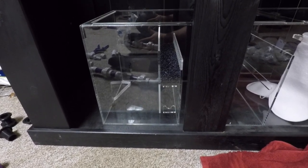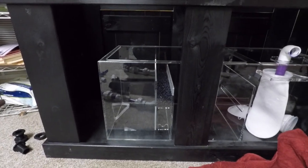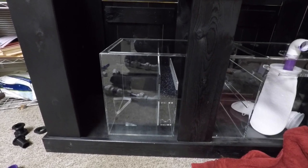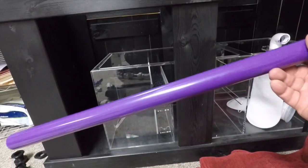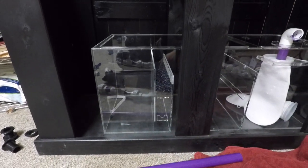That's just to keep pests out and things like that. And I'll go into it in a video when we get to that part, where I'm headed with what's going inside that tank. But right now I'm just worried about the plumbing. Like I said, I love the cool piping. I got more than enough of this stuff, so that's awesome.